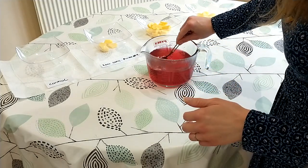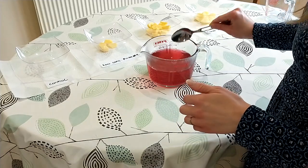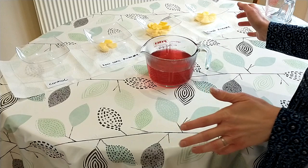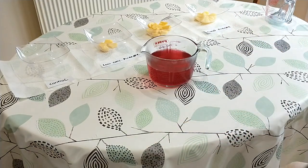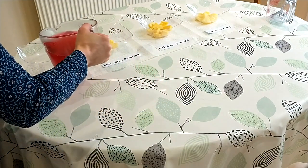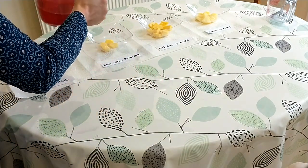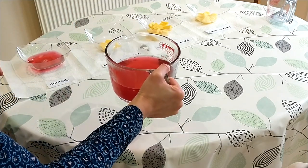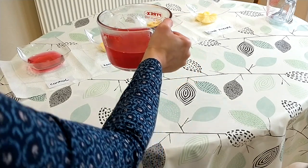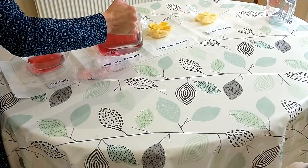So this jelly now, as I've made it up exactly as it says on the packet, should, if I pour it into my bowl, let it cool down and then pop it in the fridge, it should set. So this is obviously going to be our control to make sure that I have made the jelly up properly. There we are. So that should set nicely in the fridge. So I'm then going to pour some on top of our fresh pineapple as well. So a similar amount to what I've got in my control.